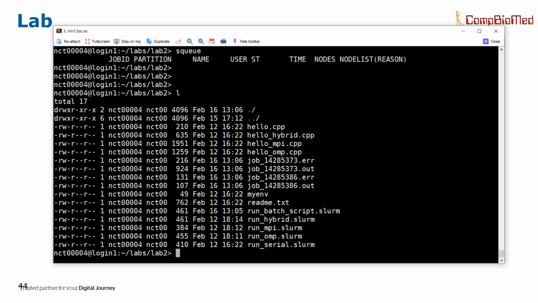CP space -R space labs. Here, Carlos just showed you how to do that in the discussion panel. But in order to do that, you need to be in your home directory, as he said, but not in the Scratch directory. Okay, so let's move on.